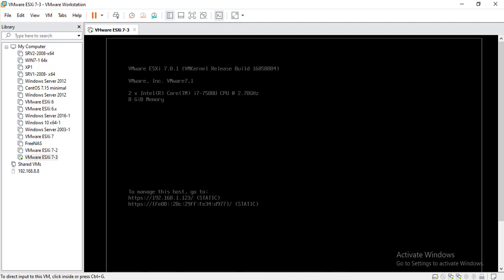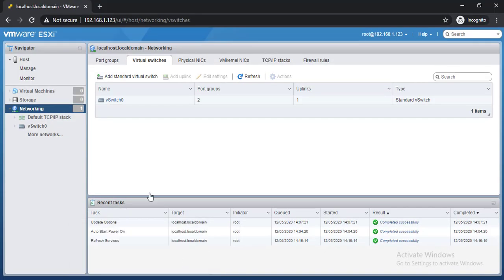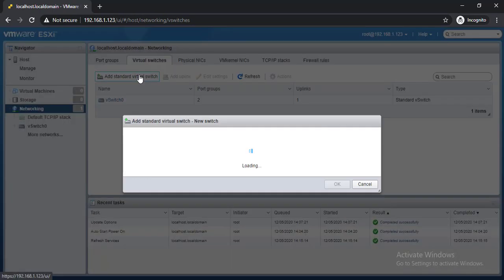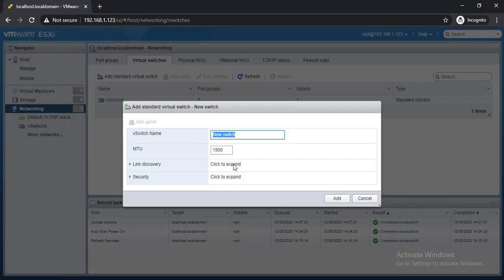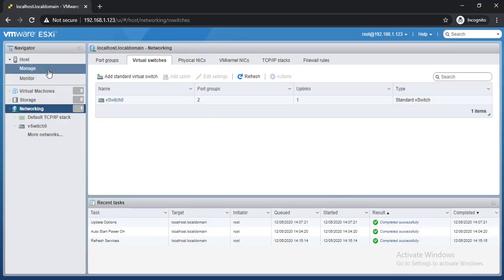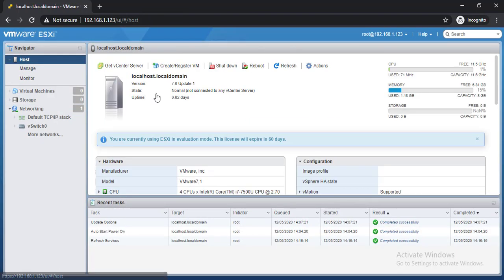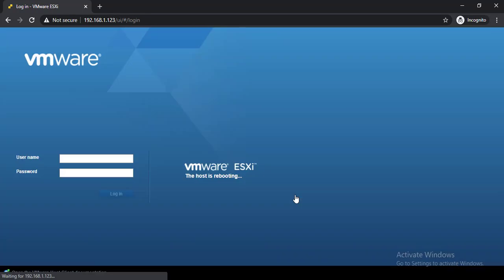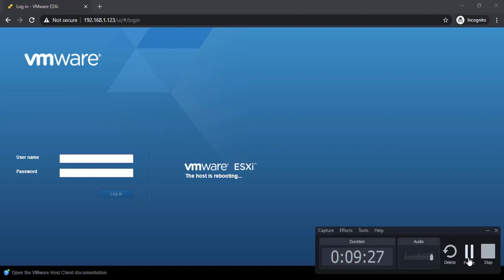I will add the standard switch. The uplink does not appear here because the host wants to reboot. I will pause the video until rebooting is completed.